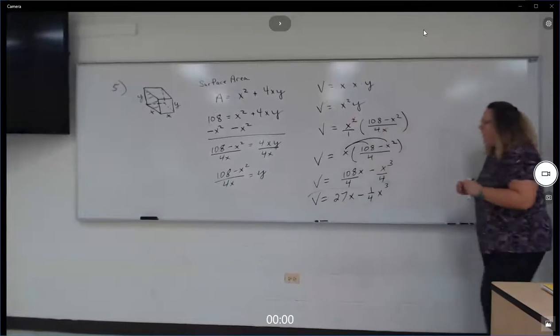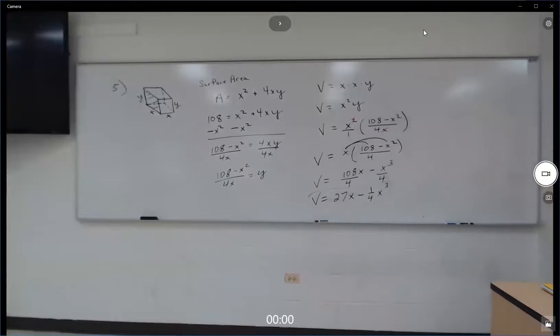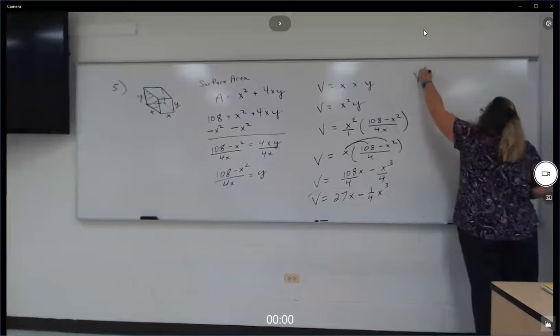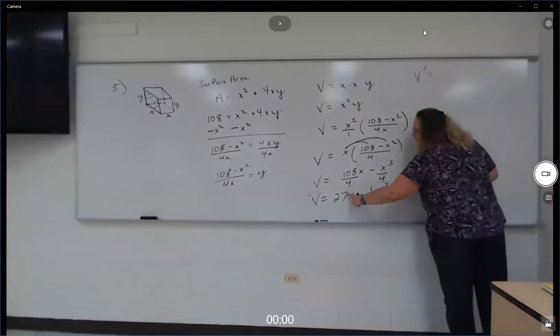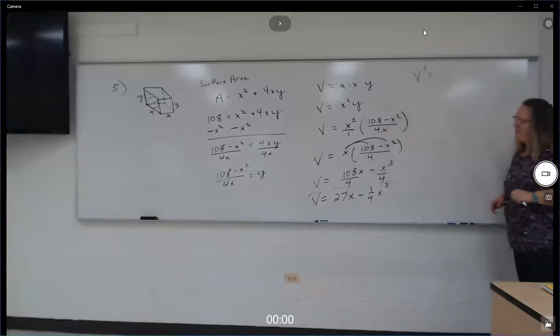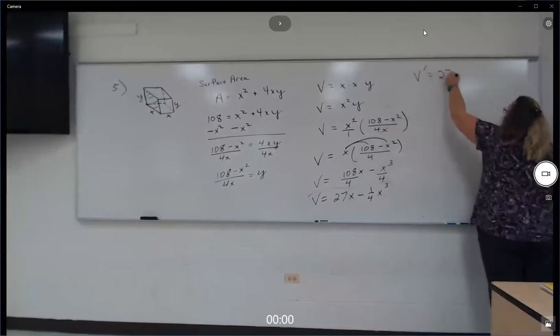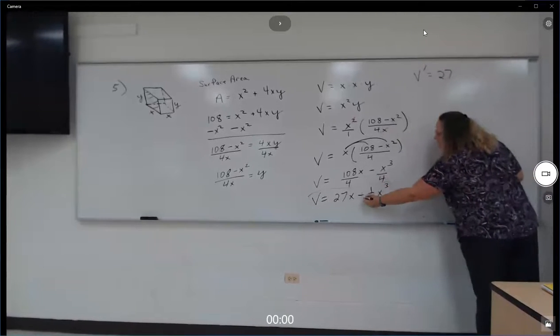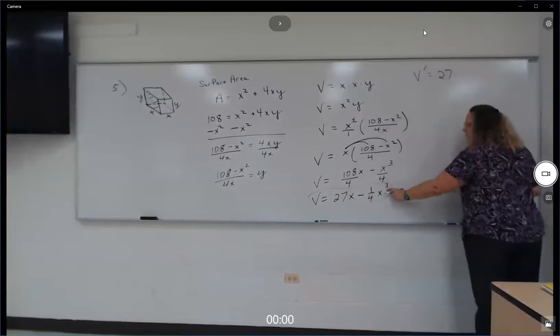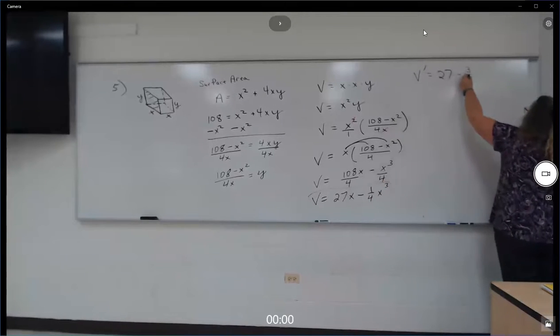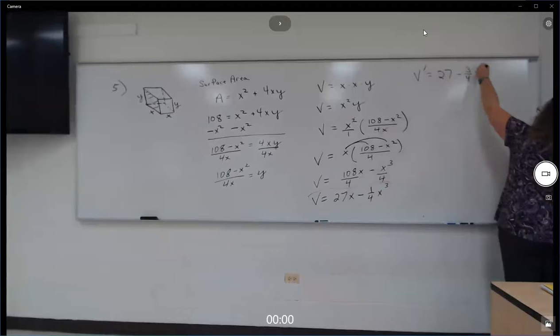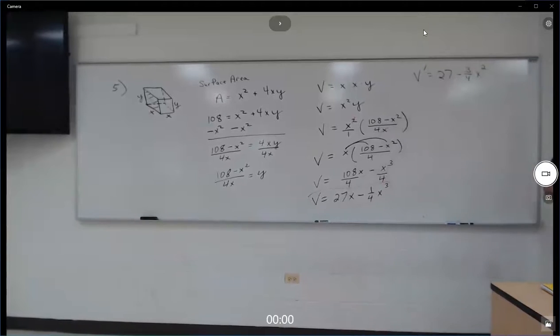Is there any restrictions? Is there anything that would cause a problem? No, so we do have to think about where the derivative doesn't exist, but let's first take a look at the derivative. So let's take the derivative. So that would go to 27. Beautiful. And then just take your time here, roll this down. So negative 1/4 times 3 is negative 3/4. And then subtract 1 takes us to x squared.